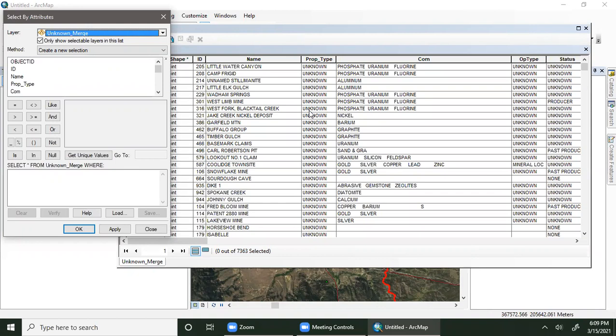Concerns? Snide remarks? No? You guys are like the quietest class I've ever had. Are you comfortable with select by location? Is our homework really due next month? Next month? I thought I took the date off of it. Oh, I printed an old one. Nope, it's not due next month. Okay, cool. It's due in a week. Sorry. No, it's due in a week.